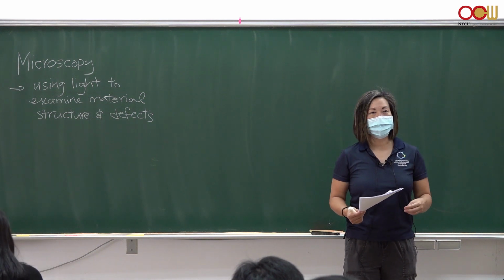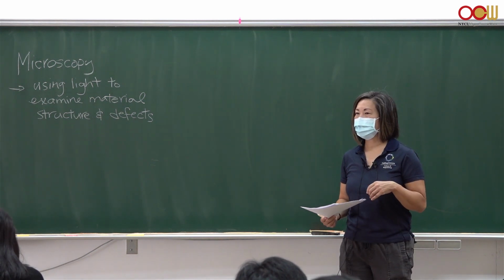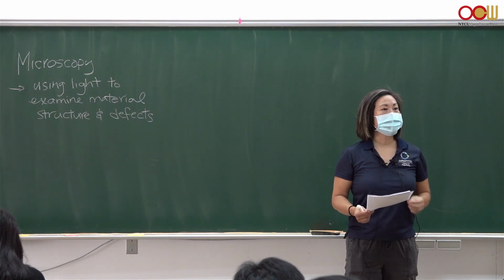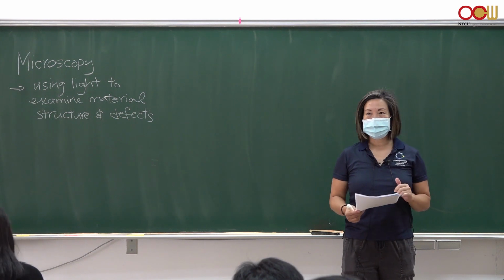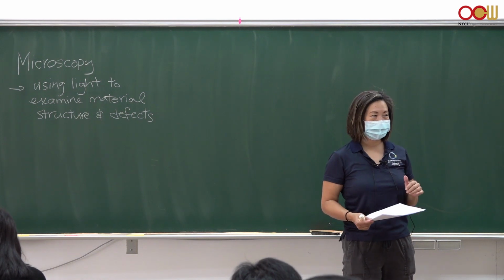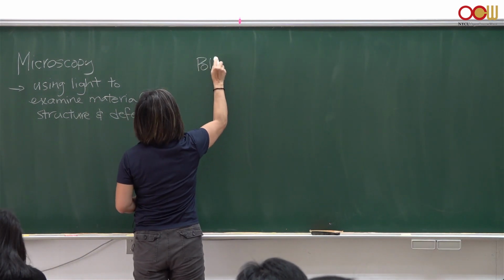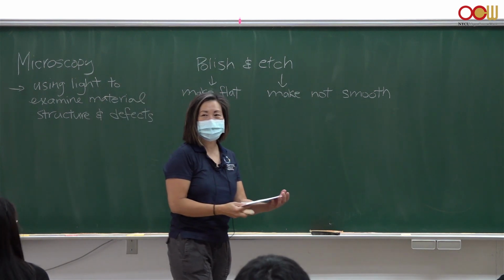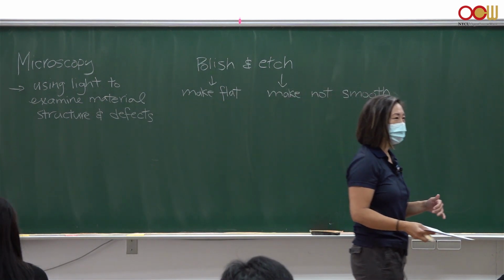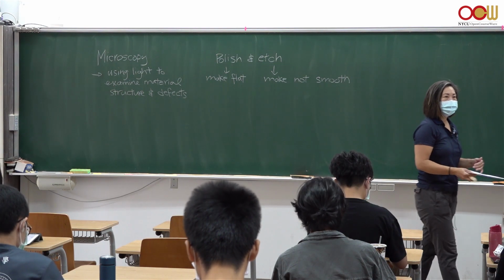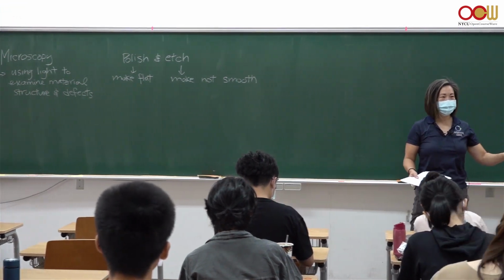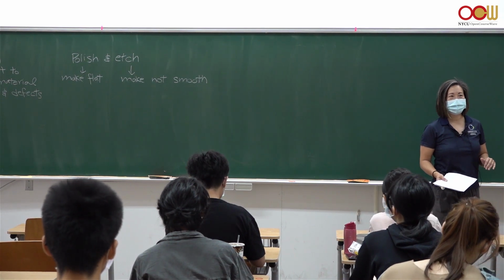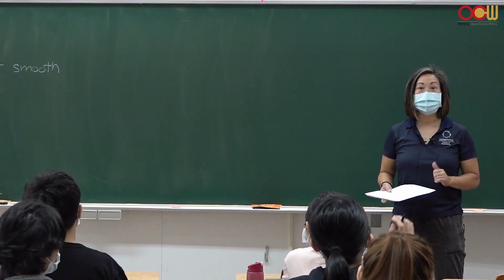So there are a couple of different ways. One is we need to prepare the material surface so that we could get the information we want. And that is done by polishing first and then etching. Okay, so why do we need to polish the surface of a material that we want to look at? We're trying to make it as flat as possible. Why do you think that might be important, to make a surface as flat as possible? Yes.